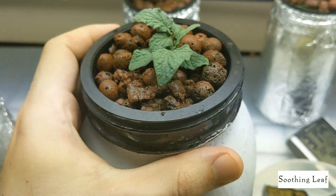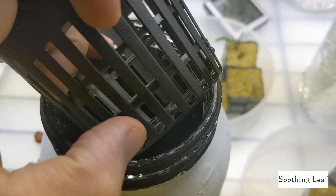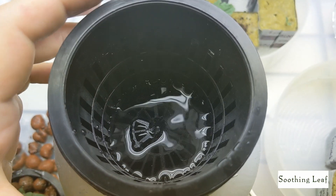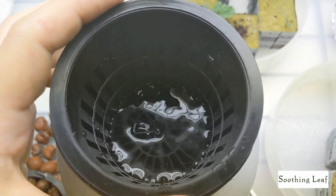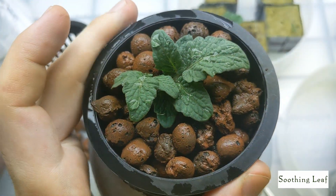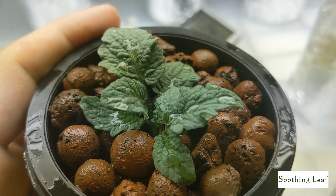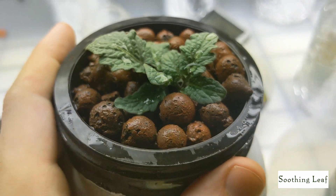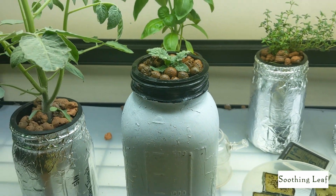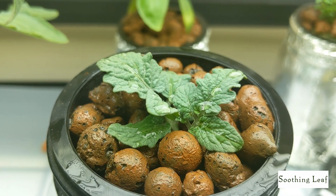Through most of its growth, as the plant gets bigger you could drop it lower, but while it's so small you want to keep it nice and close. And the easiest way to fill this up is to just drop another net cup inside — it'll help you figure out where to pour your lines up to. You want to cover just the bottom of the net cup. You can see when you lift it up and down it just barely covers it. This way, all you need to do is swap it out with your plant and you know for sure you've got the perfect water level. And I added nutrients inside the water as well — I have a mixture of Master Blend, calcium nitrate, and Epsom salt. Hopefully this half-gallon mason jar should do enough of a job for the reservoir for quite a while. I may have to go to a gallon, but I want to see if a half gallon should be enough. If it is, I'm definitely going to spread this plant out a little bit more in my area.